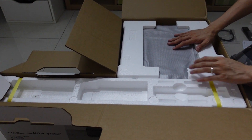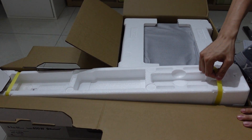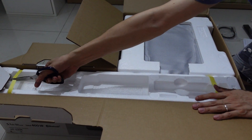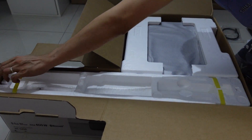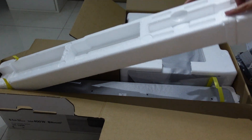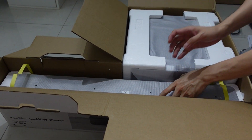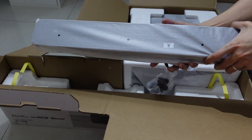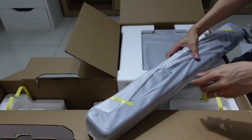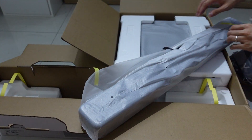So I guess this is the woofer — we need to cut the packaging off to get access to it. And this is the soundbar. We'll have to cut this off too. So the soundbar is here — a bit of a hefty weight, which makes sense since it's a soundbar with three speakers inside: one center, one on the left, and one on the right.